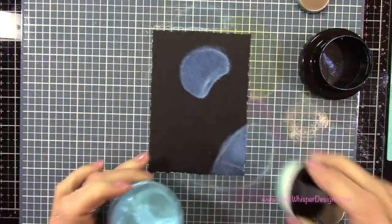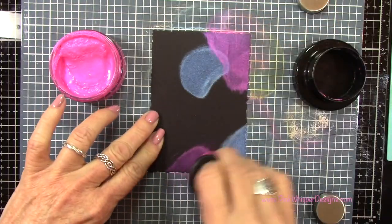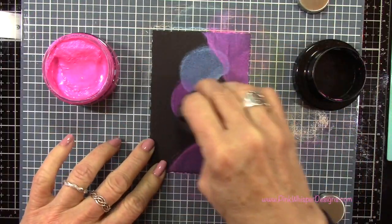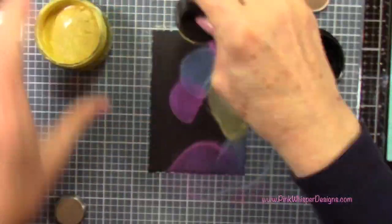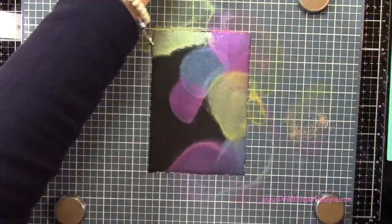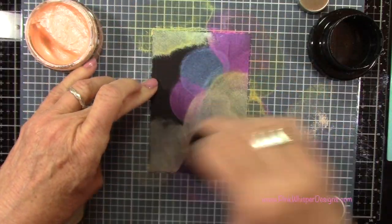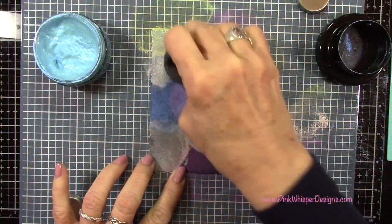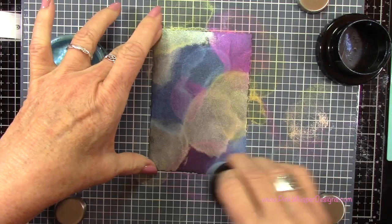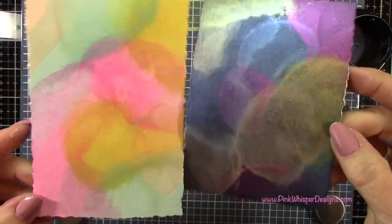And I just die cut these little frames out from the Holtz stacked Deckle dies. Those are from Sizzix. And I'll give you a closer look at those here in a second. So again, just blending these colors onto the cardstock and then adding more color if I want to, and getting some overlapping here, but again, not blending really, just some overlap here. And I really love how this looks on the black cardstock. It's just so beautiful. So let's set those aside.